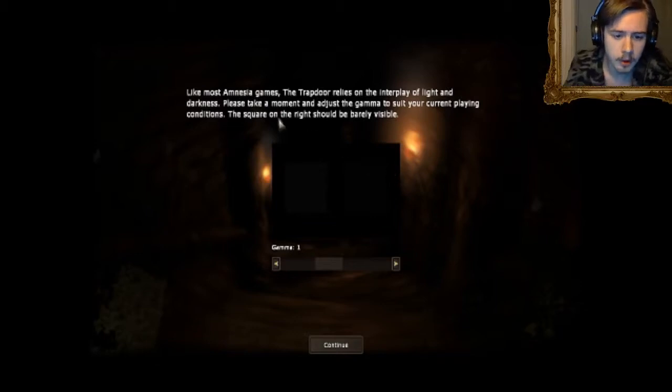So anyway, like most Amnesia games, the Trapdoor relies on the interplay of light and darkness. Please take a moment to adjust the gamma and so on, we just did that, so let's go on.